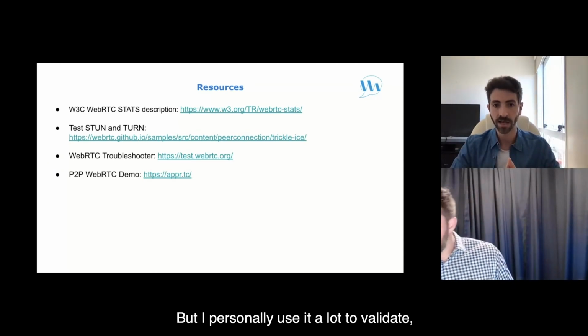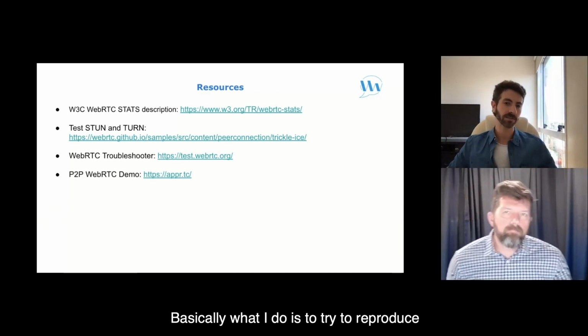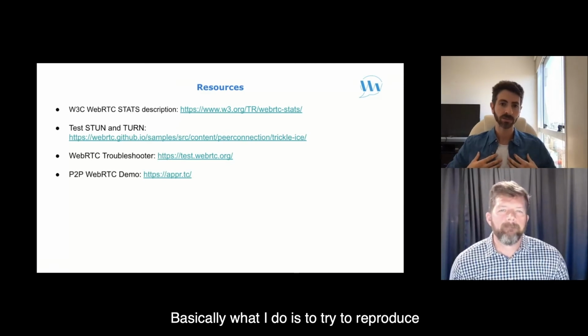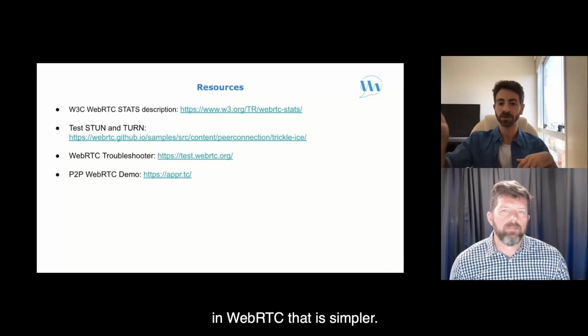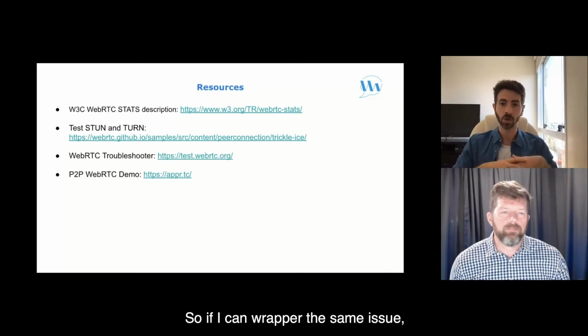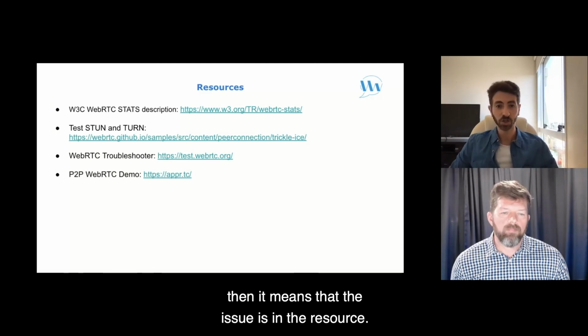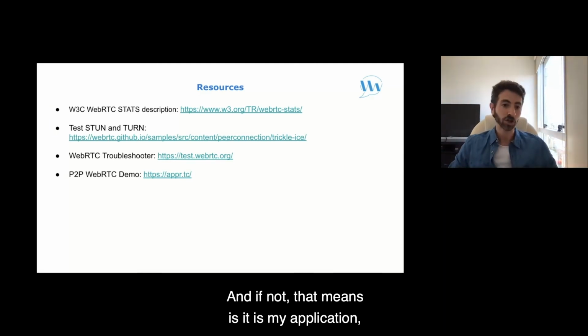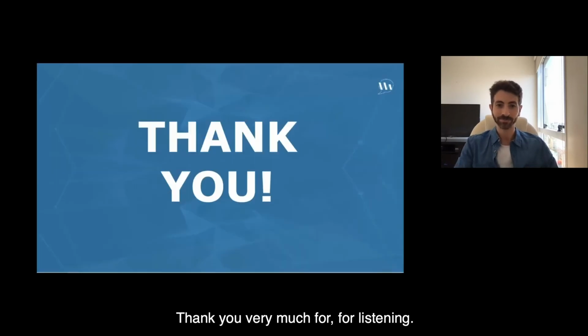That's it. But I personally use it a lot to validate browser bugs. Basically, what I do is try to reproduce the same bug that I see in my application in WebRTC. That is simpler. So if I can reproduce the same issue with the same repro steps, then it means that the issue is in the browser. And if not, that means it is in my application, so I need to work a bit more to fix that.